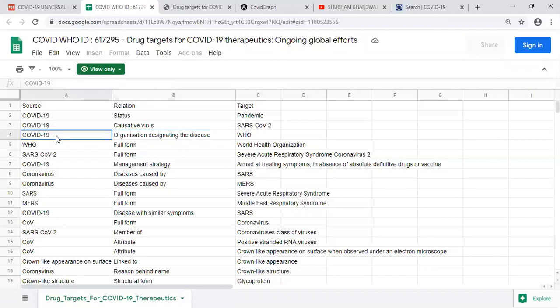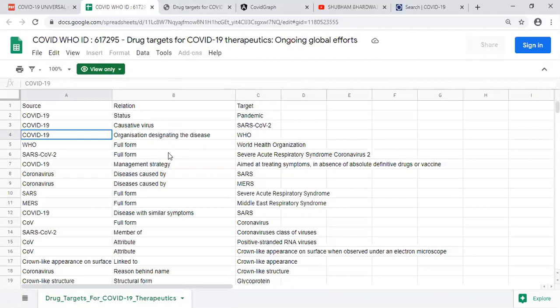Which disease? COVID-19. Now, as you can see, the source is something which you extract from the research paper, and the target is also extracted from the research paper. By and large, this is the way. There are, of course, cases where you have to rephrase what is there in the research paper so as to present it better. But essentially you extract source and target from the research paper, and in many cases you may have to write the relation by yourself. There would be cases where you can simply take it from the research paper, but by and large this exercise has to be done from our end.